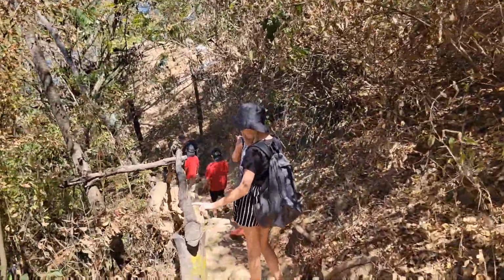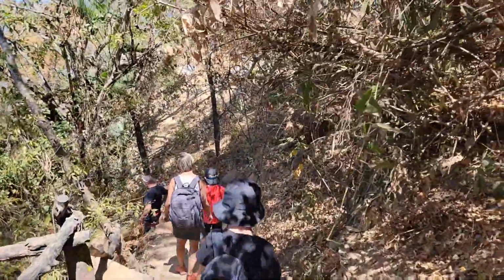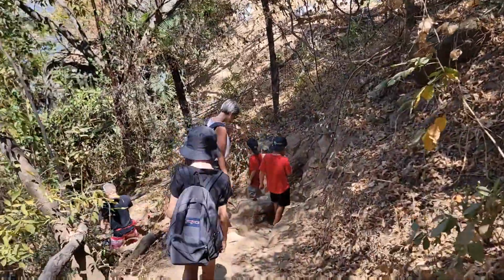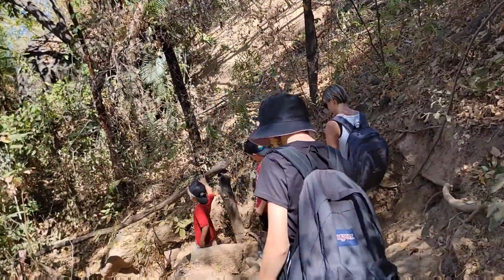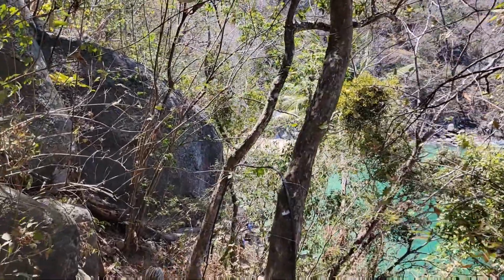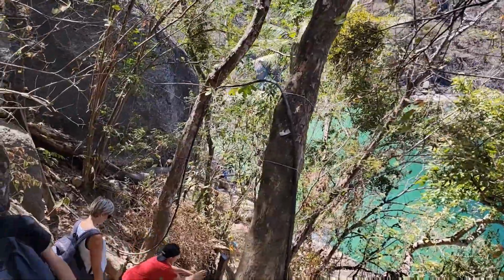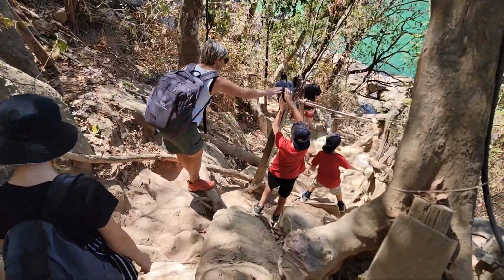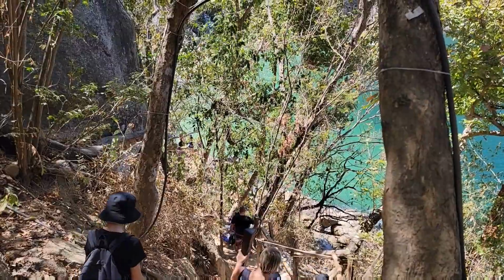absolutely amazing. This is a very, very worthwhile activity to participate in when you come to Puerto Vallarta. It gets you away from the crowds and the craziness and just allows you to see a different part and experience something different. We've got our first view of the beach. The water looks absolutely amazing, kind of like Cancun-ish water, but we are on this pretty gnarly descent, so I'm not going to film going down here, but we'll get to the first beach very shortly.